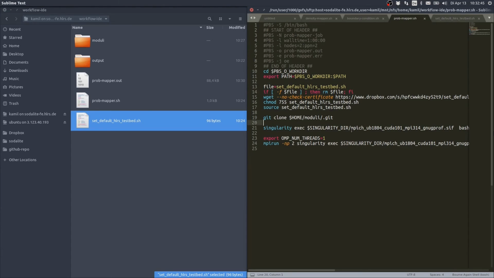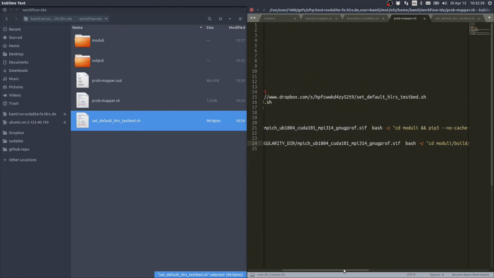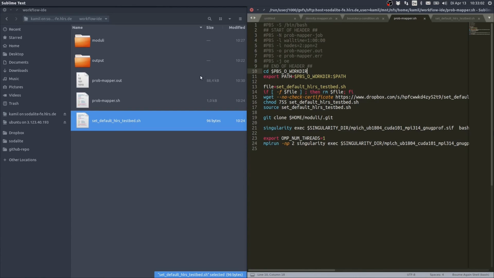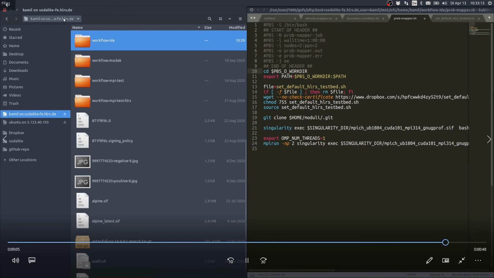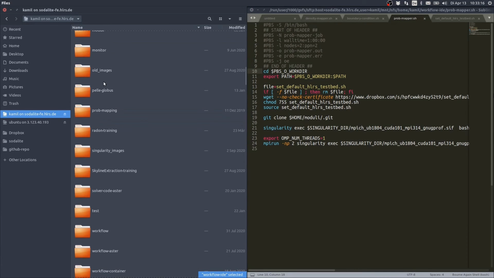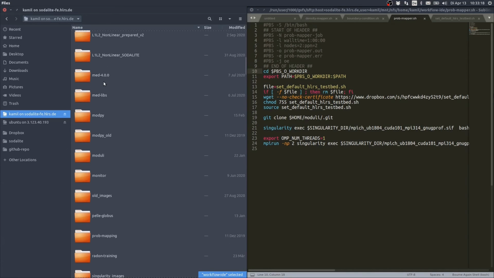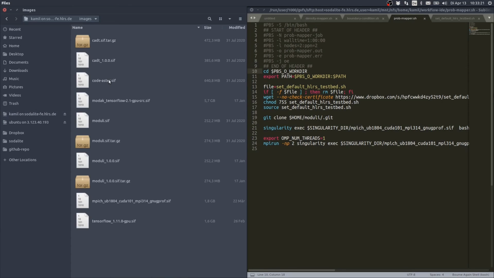All are shell scripts. The clinical trial workflow has been completed.